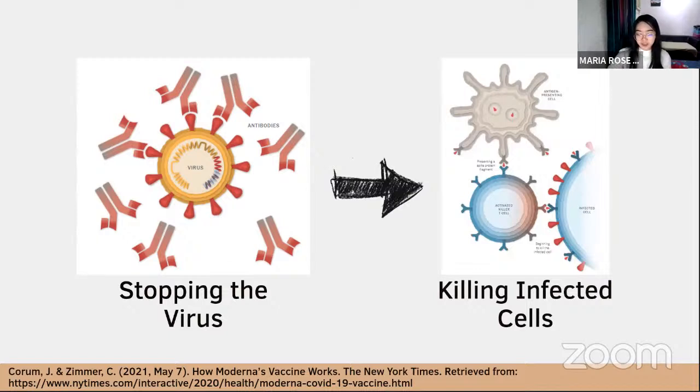And then last but not the least is the killing of infected cells. The antigen presenting cell, which is this one in the illustration, in case the text is too small, right? This antigen presenting cell can also activate another type of immune cell called the activated killer T cell. This activated killer T cell is what seeks out and destroys any coronavirus infected cells that display the spike protein fragments on their surfaces. So hopefully with these illustrations, you're able to visualize and really understand how the Moderna vaccine works.